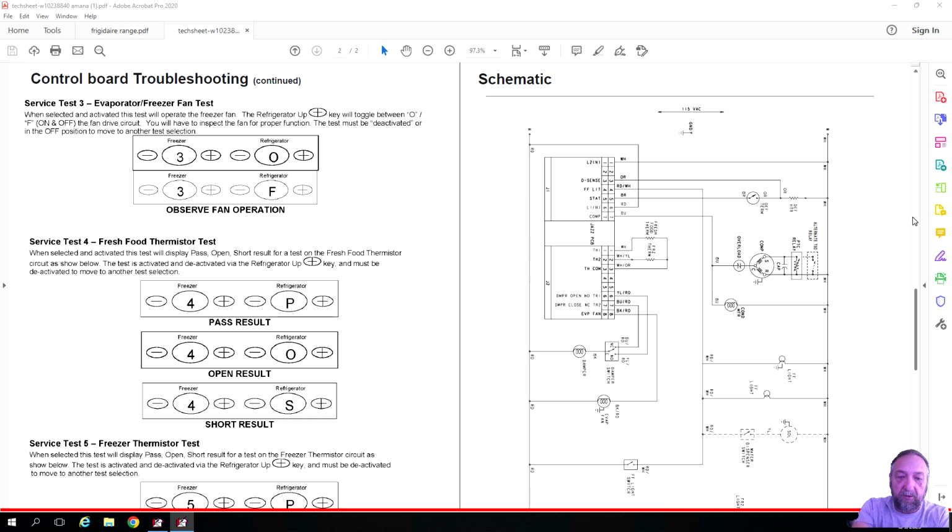If that's the case, I'm going to connect the board back with these wires, these connectors. Instead of putting power on red, I'm going to put power on red and white. So instead of the red wire, I'm going to use the red and white wire. I don't think it'll work, but I'm going to give it a try anyways.